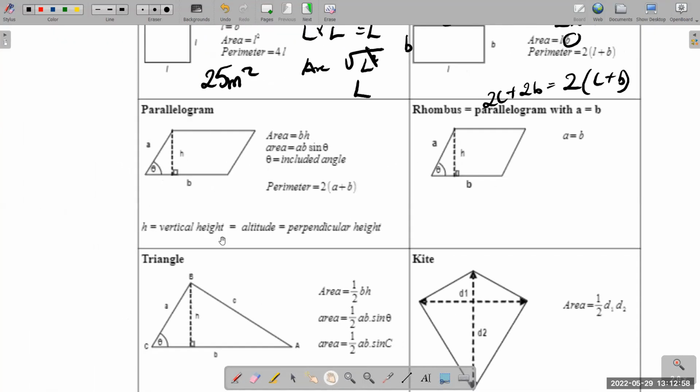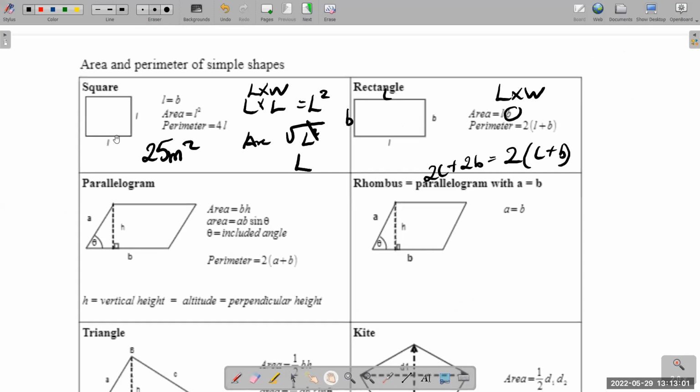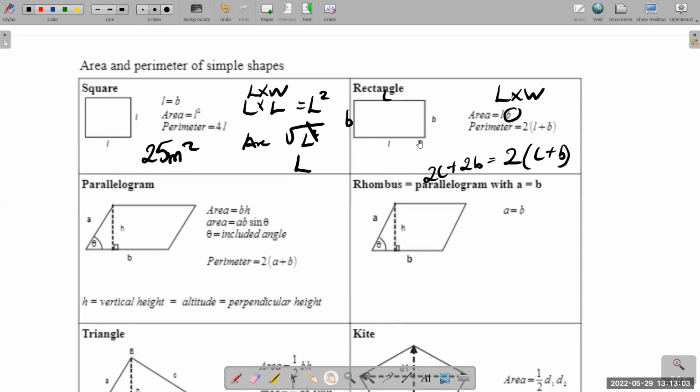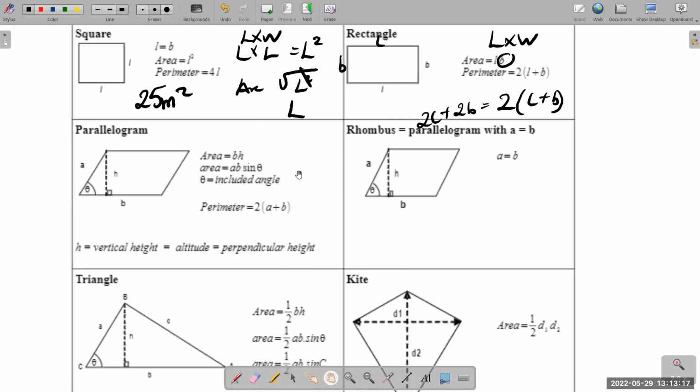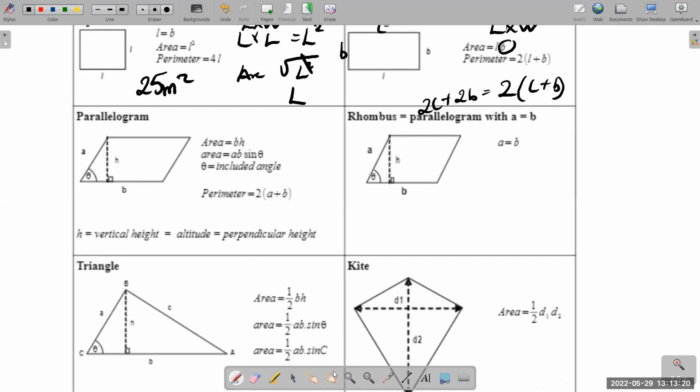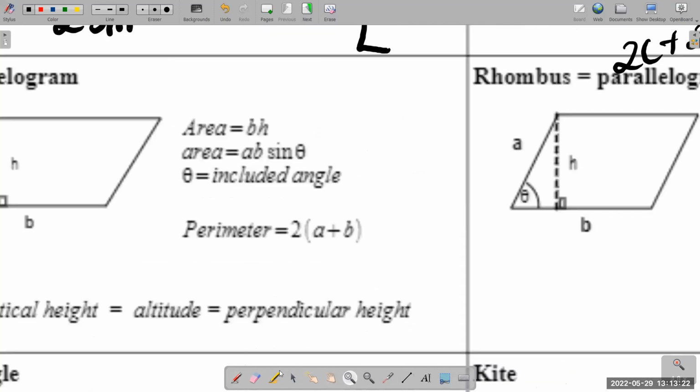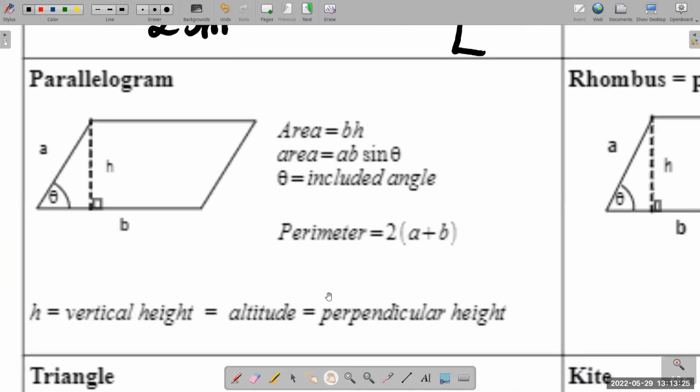Next, we have a parallelogram. Now, the truth is, a square and a rectangle are parallelograms by definition. A parallelogram is a quadrilateral where the opposite sides are parallel. And if you see the square, the opposite sides are parallel, and the rectangle, opposite sides are parallel. So they gave us two formulas. Now, the truth is, you're going to need them because sometimes in geometry, even though we're in measurement, you may be asked to find the area of a shape using the angle. So please make a mental note of that.